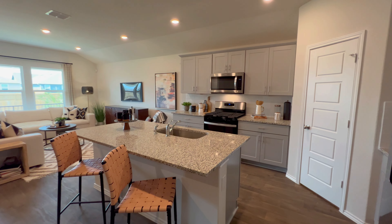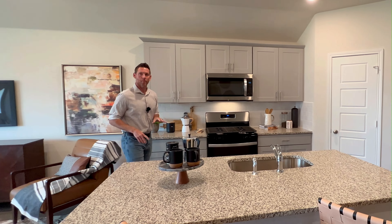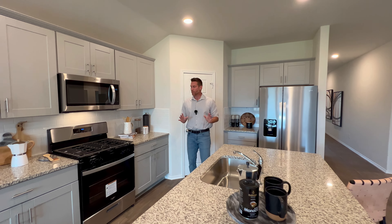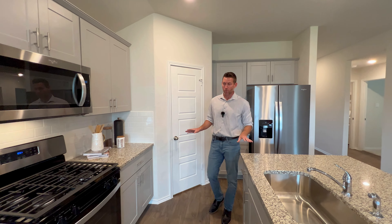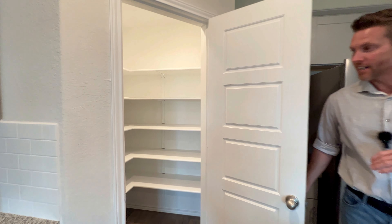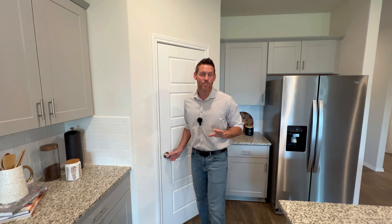I see a lot of homes right now putting white in, just like the last model that we saw. This one has gray — so they do have a couple of different color packages to choose from. If you'd like the gray or if you'd like the white, let me know. You also have your hardware again — another expense you don't have to worry about with DR Horton in this community. Sunken sink, gas stove. And look at this pantry — my clients always ask how the pantry size is, and this one is very generous.